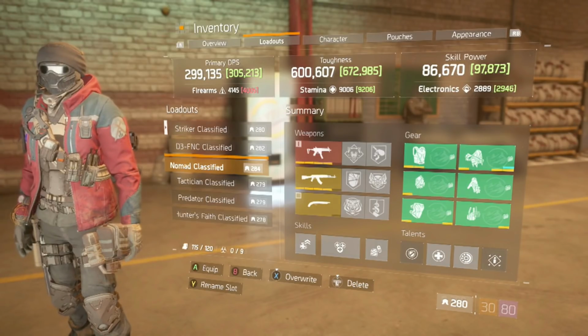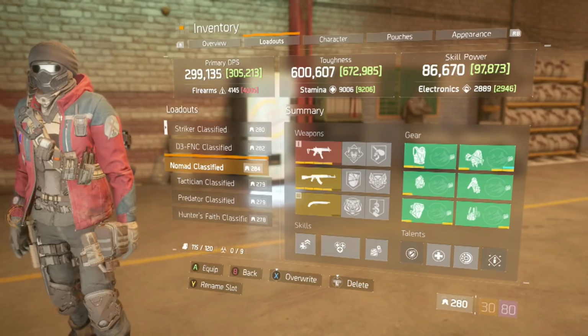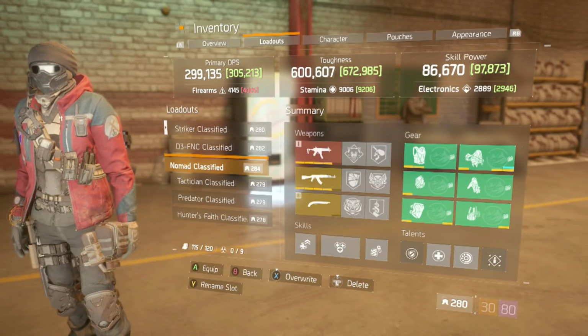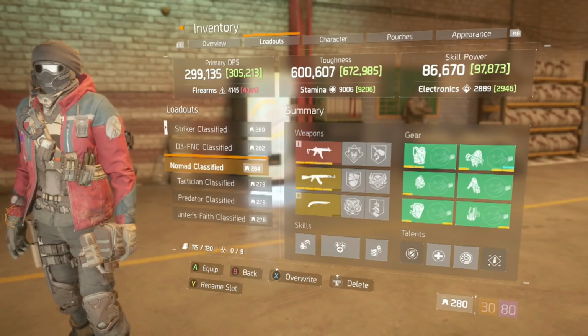If I had to nerf Nomad, the way I would do it is I would possibly make the 6-piece only work when you're solo. I think that's the best tweak that doesn't kill the gear set as a whole. Honestly, to me, the overheal is way more than enough. The overheal itself feels like a 6-piece bonus to me.